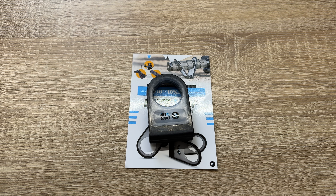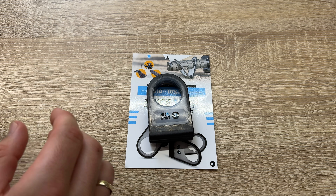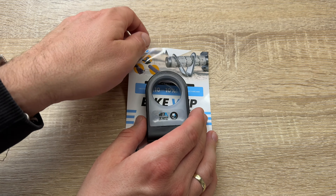This is the innovative BikeVlip — the smallest and lightest mountain bike repair stand for on the go and at home. Bike Evolution has developed what is likely the world's smallest mountain bike repair stand. This stand ensures stability during repairs and protects the bike from damage, both outdoors and indoors. It's possible to use it nearly everywhere.